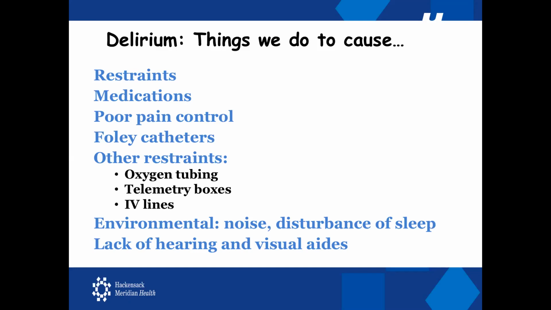So pain control is another important thing. Catheters, any form, are increased risk of delirium. Okay. Restraints, so again, thinking about oxygen tubing, your telemonitors, your IV lines, these are all restraints. So if your patients don't need it, please don't use it. If they're eating, drinking, they don't need the IV fluids. And of course, the environmental factors of being in the hospital: the noise, the lights, the disturbance of sleep, the 2 a.m. vitals, the 5 a.m. blood draw, all of that is the perfect recipe to cause delirium.